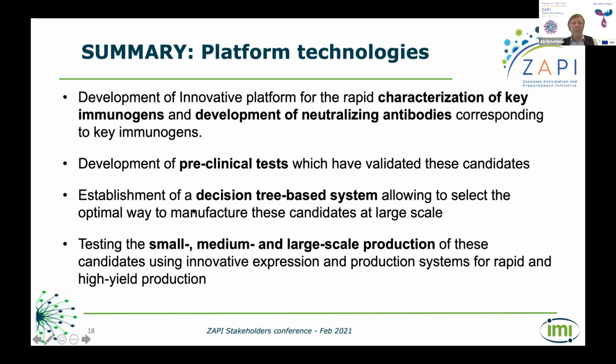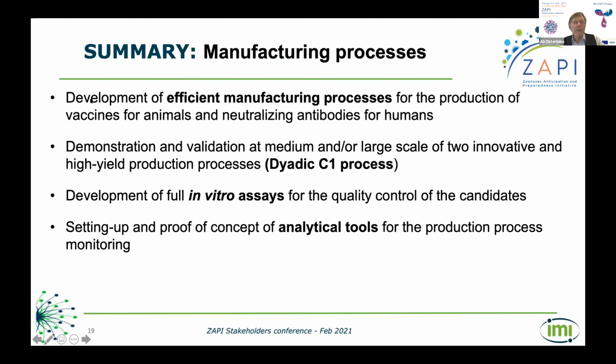Well, in summary, when we look at the platform technologies, there's development of an innovative platform for the rapid characterization of key immunogens and the development of neutralizing antibodies corresponding to these immunogens. Preclinical testing, a decision tree-based system has been developed, and testing the small, medium, and large-scale production of these new findings. The efficient manufacturing processes are being developed.